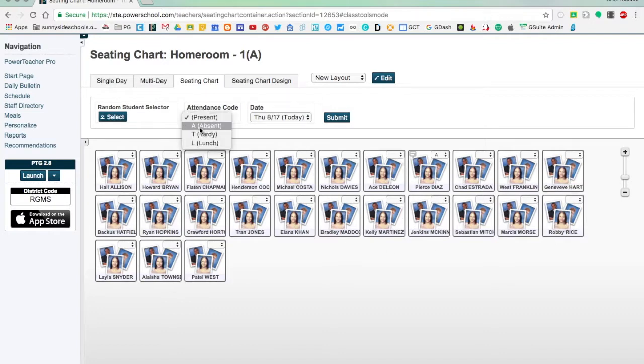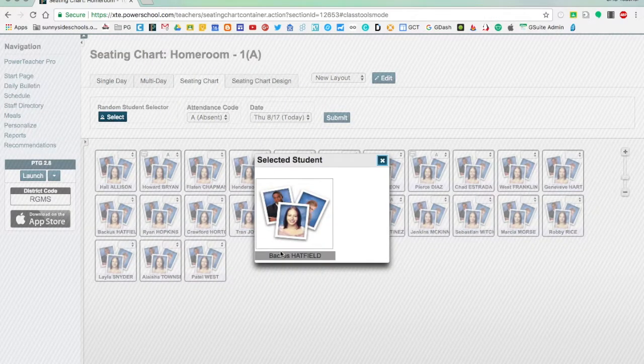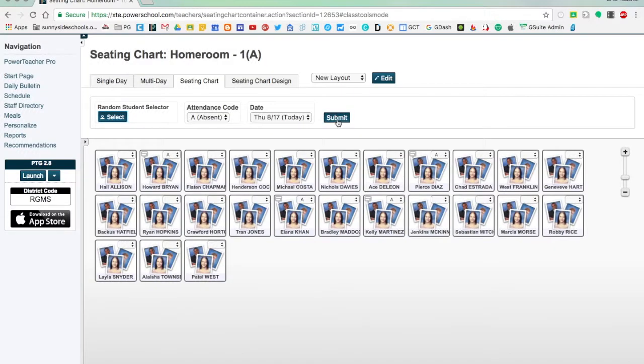Again, I can go in and select my default, choose a few students, make sure the day is correct, and click Submit to save. Before I do that, I want to point out one feature that's in here, the random student selector. So often in class when we're calling on students, this can be helpful so that we aren't always calling on the same students. If I click Select, it pops up with a specific student, and then I can call on them. I click Select again, and it comes up with another randomized student. So I'm going to click Submit to save this.